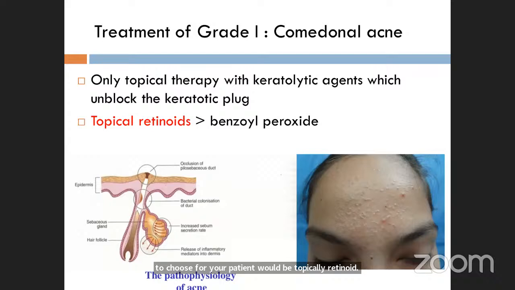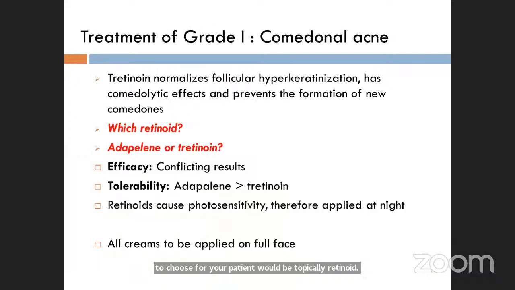Next slide, sir. So, what are the types of topical retinoids that are available? It comes by the name of tretin cream, that is tretinoin. You have adapalene, you have isotretinoin, and then you have tazarotene. So these four kinds of topical retinoids are available. And the most commonly used ones are basically your tretin cream and adapalene.